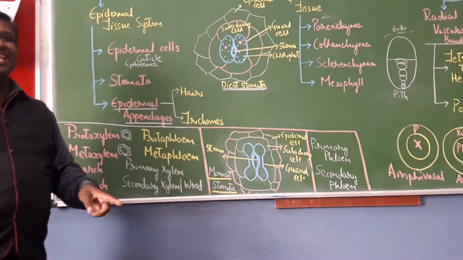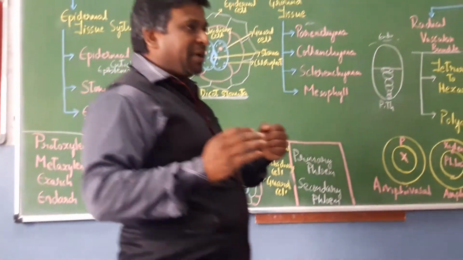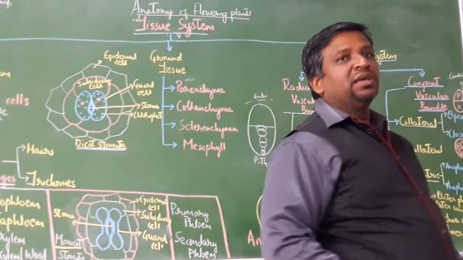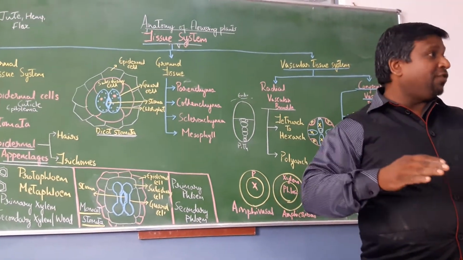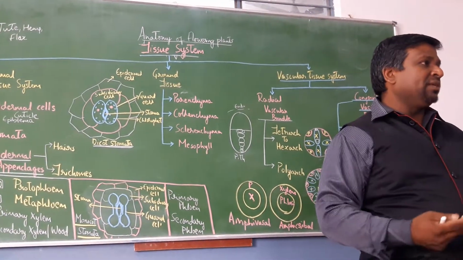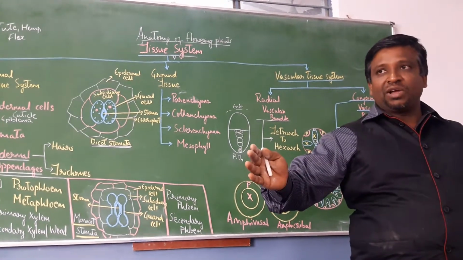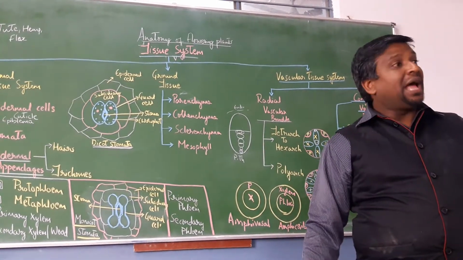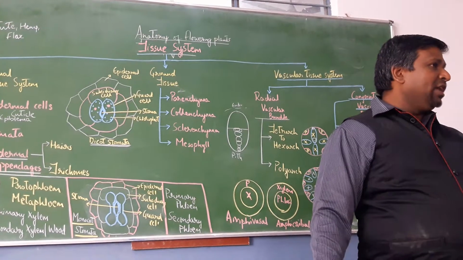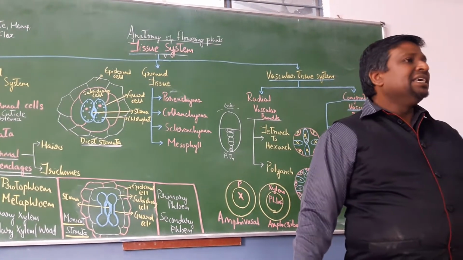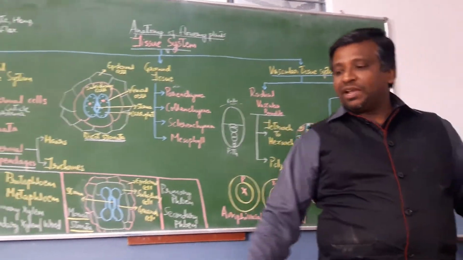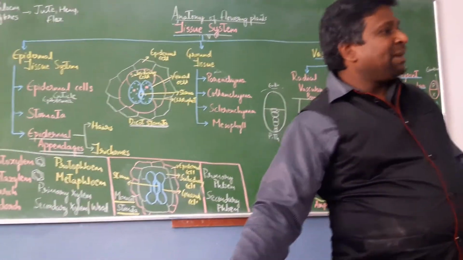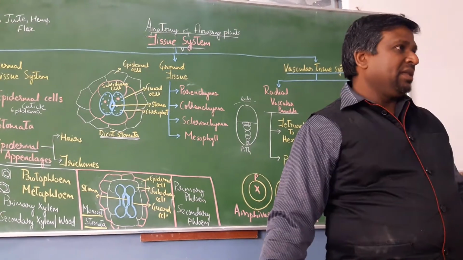Okay. So that covers a major part. And primary xylem: xylem which is present before the secondary growth, we call it as primary xylem. Xylem which is formed after secondary growth, the increase in the girth of the stem, we call it as secondary growth. After secondary growth, the newly formed xylem, what do we call it as? Secondary xylem, or you also call it as wood. See, all these are wood. That implies they are secondary xylem.